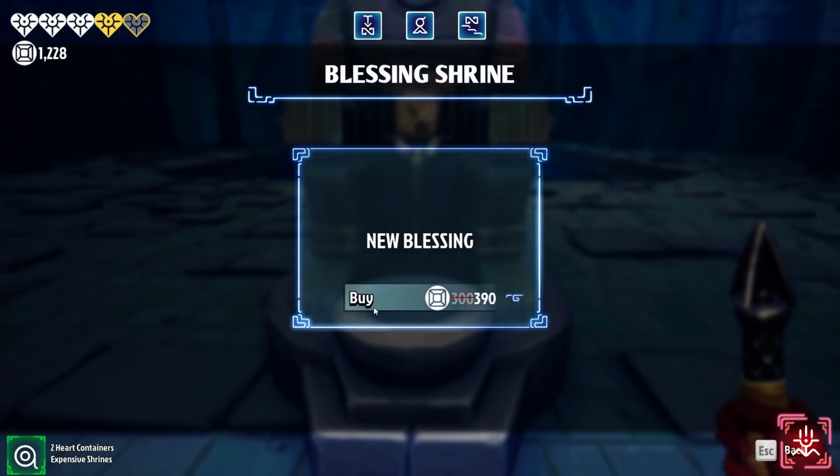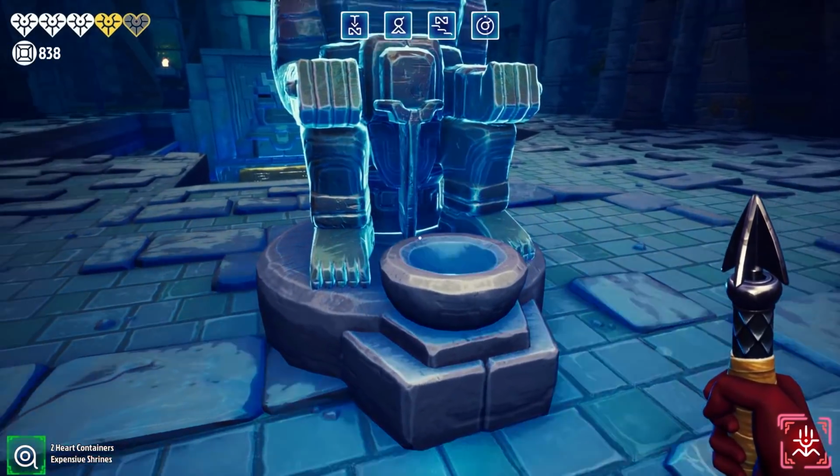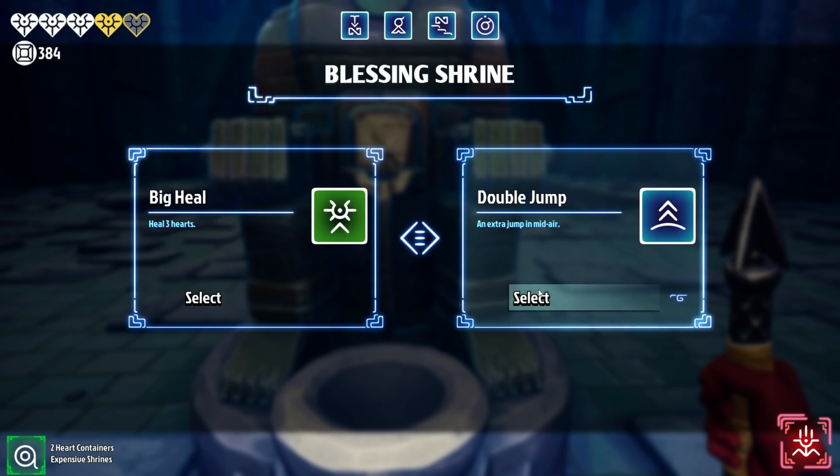You know what? Let's blow my load a little bit. Ooh, this gets pricey. I'm just gonna go quick whip. I'll pick up healing if I have to, but healing one heart is, like, not great. Big heal, double jump.